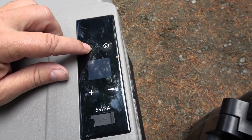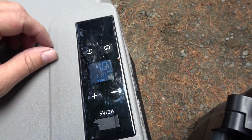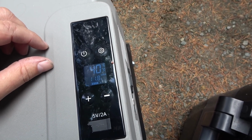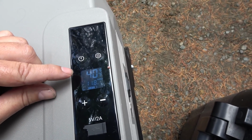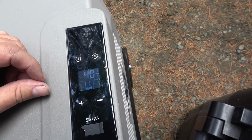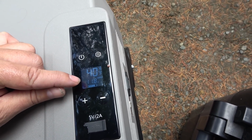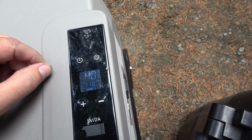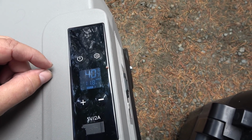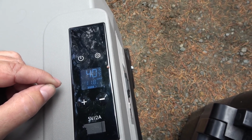Okay, and up here you hold this for a few seconds and turn it on. There we go, so it's saying 40 degrees Fahrenheit. You can also change that to Celsius. I prefer Fahrenheit for this actually. And it's showing the voltage of the battery, 11.8 volts, and then there's a little display down there, how much is left. Notice it dropped down. It's at 4 segments there.